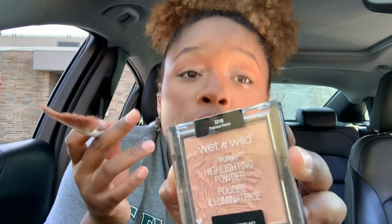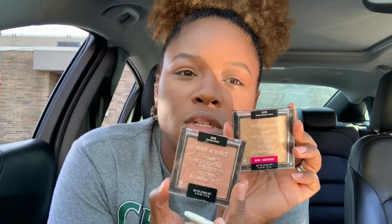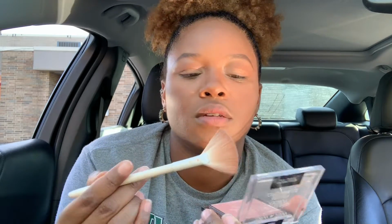Oh, I was wondering where the colors look. Okay, so this is called Precious Petals. That's the peachy color one that I was saying. Then I also have a gold color one. You can see the difference. This one is like rose gold. This is like flat out gold. This one is called Golden Flower Crown. It's cute, but I really like this one better because I feel like it's more warm. And that just is my zhuzh a lot more than super bright.